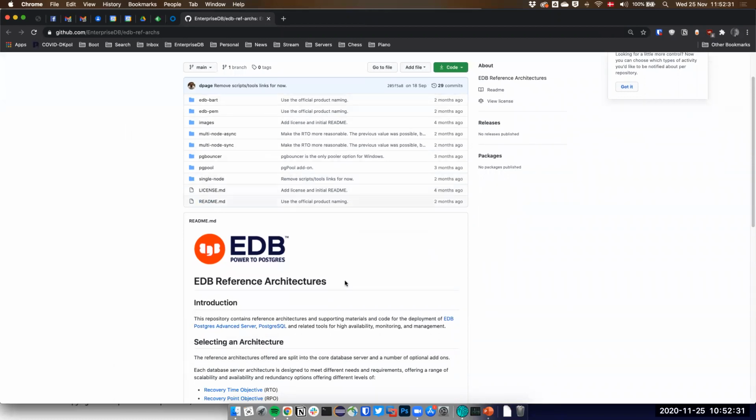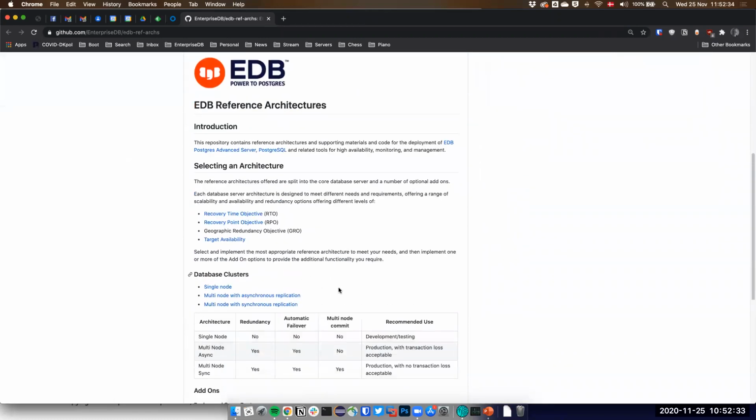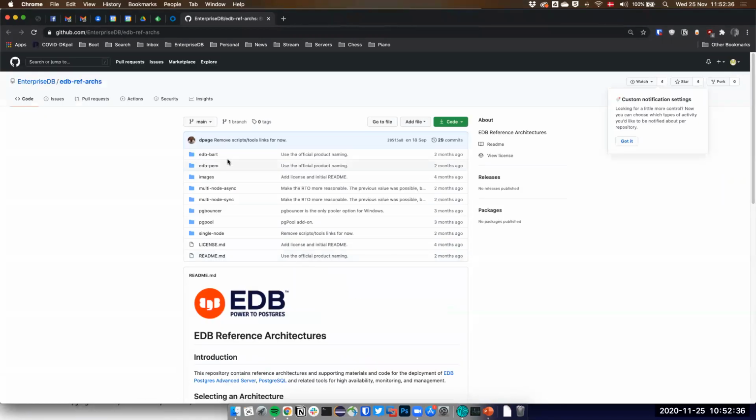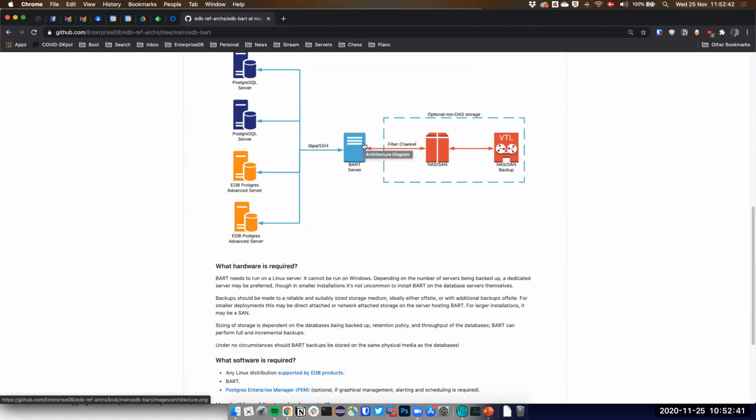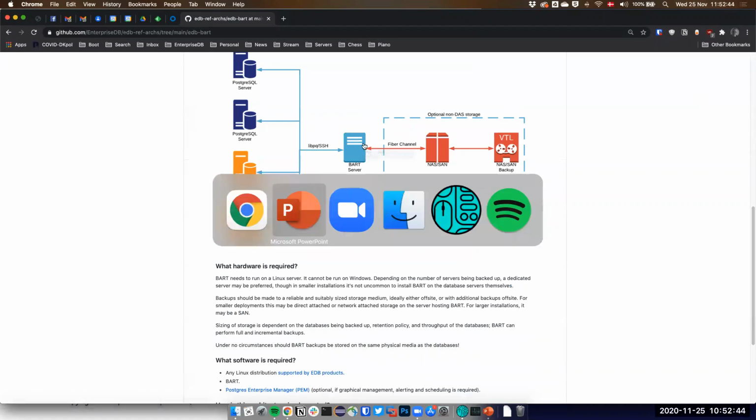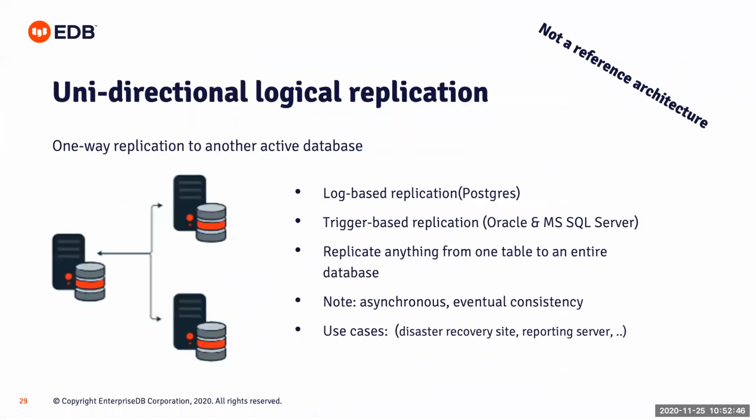these reference architectures and some text on them and some descriptions, and also the diagrams. But the two that I set as "not reference architecture" are not available in that. We plan to expand that, but that will not happen overnight. But I wanted to bring these into the presentation because I think that it's important to know that these types of architectures are also possible.